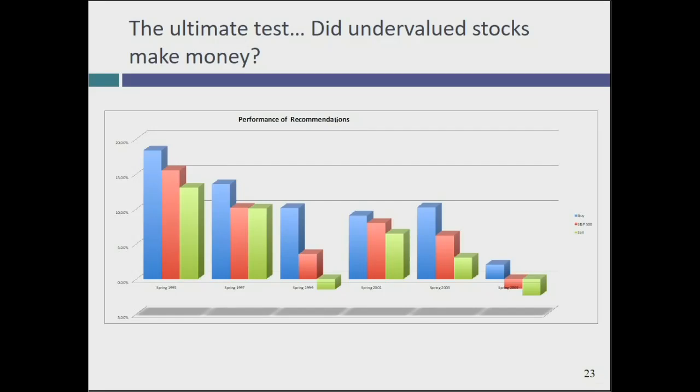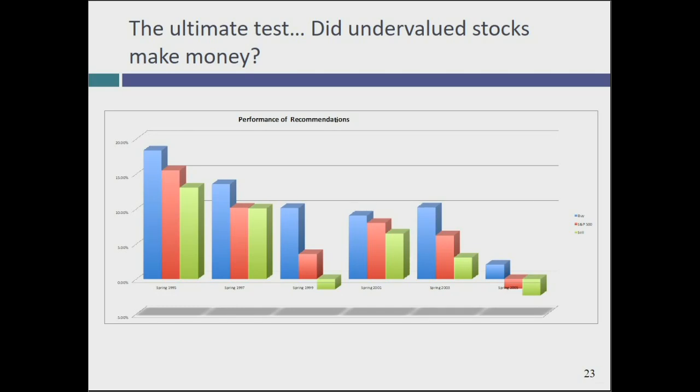The broad good news is buys do better than sells. Let's get that out of the way. But the sells don't lose money. They just make less money than the market. If you could capture that in a mutual fund, you'd be a hero. There are practical issues. Some of these companies are small, the bid-ask spreads could be huge, and liquidity might dry up. But the broad good news is, looking at buys and sells overall, I'd rather be holding the buy portfolio than the sell portfolio. But I wouldn't be running out to sell short on the sell portfolio, because you don't see the massive drop.